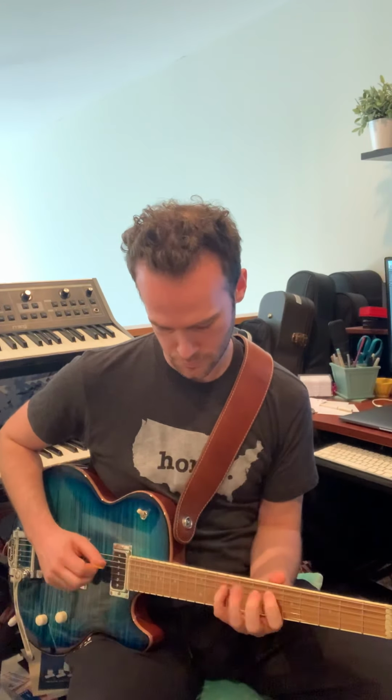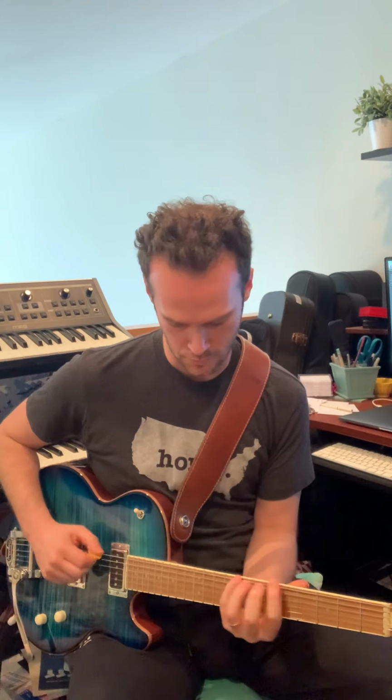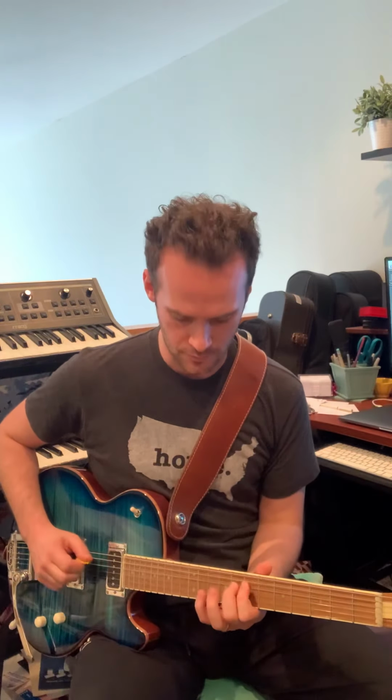But anyway, those are all lines that are based on that continuous scale exercise, because I'm using lines that go across the bar lines, and then I'll change directions, not necessarily based on where the chord is dictating, because you don't want to play the tune like this. You know what I'm saying? Anyways, you get my point. So take this backing track, make yourself a backing track, and go super slow.